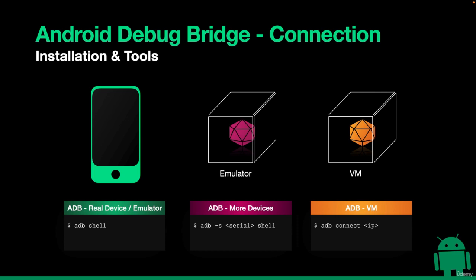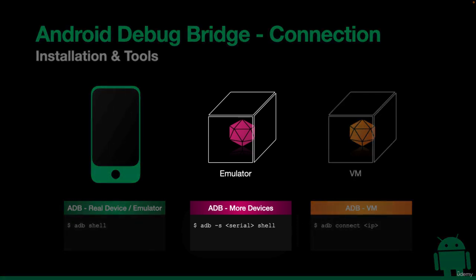The point where it's getting problematic is if you're having multiple devices. If you have an emulator and a real device connected to the same system and we are triggering a command, for example ADB shell, then the ADB server does not know which device we are targeting. Even I wouldn't know which device I would like to target. I have to tell this to ADB, and this can be easily done with the serial number. We can get the serial number by running ADB devices. This will fetch those serial numbers, and then we can simply use the serial number to address this device.